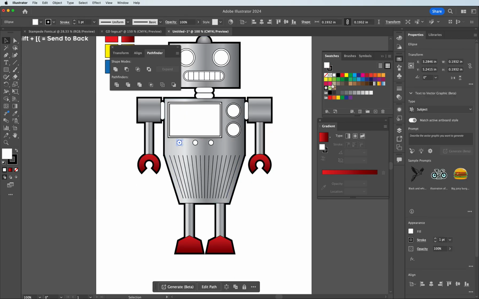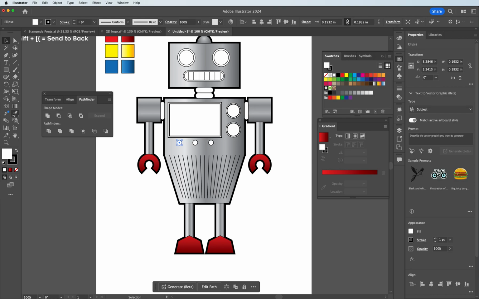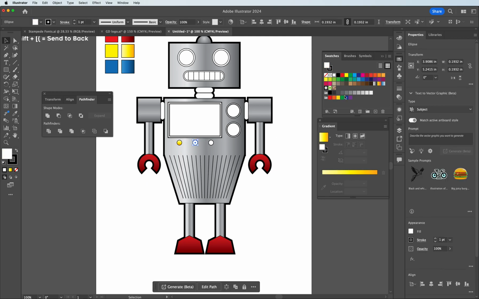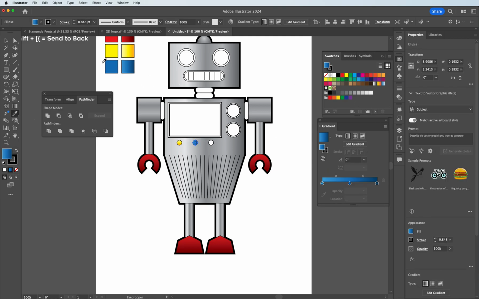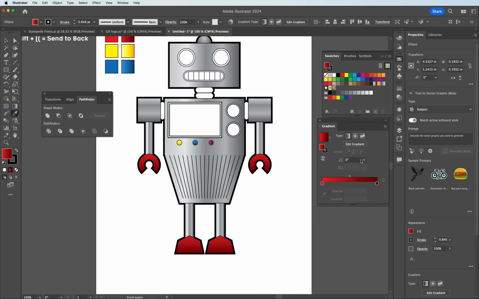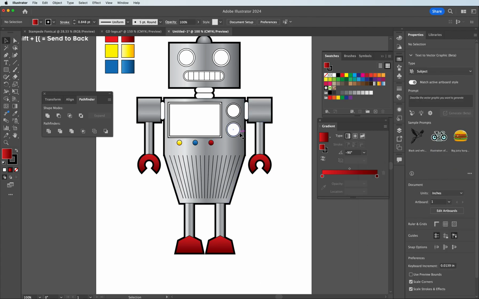So we have a couple of buttons that we can consider trying out. Again, just use the eyedropper tool with the object selected, and we can see how it applies. If you want to adjust in the gradient panel, I can always change the gradient as well, clicking on the drop down on the right side so that the gradient travels in a different method. I'll go to -90, so the highlights are on the bottom. And again, the red. Just create some variation inside.